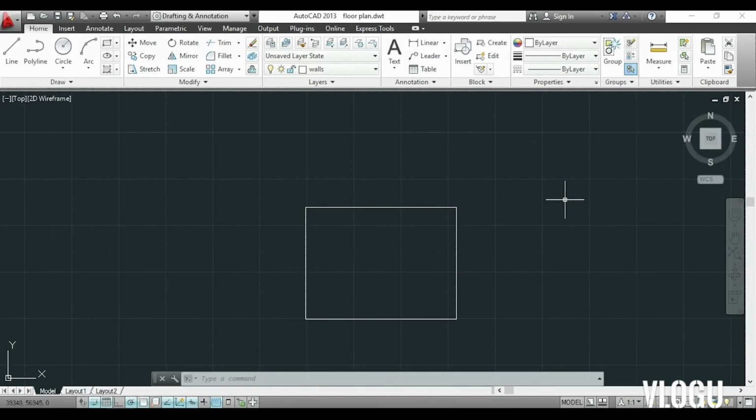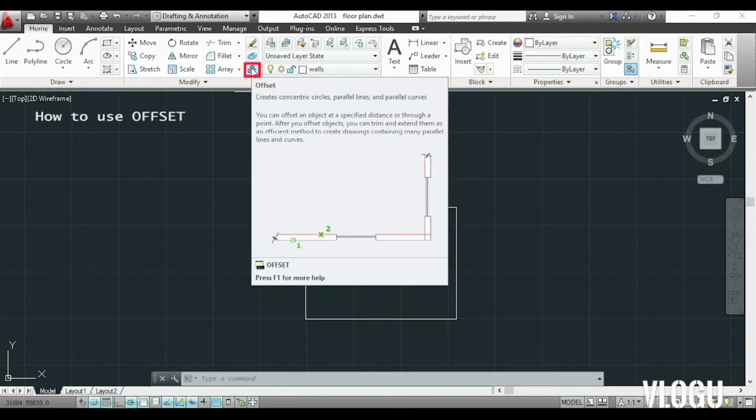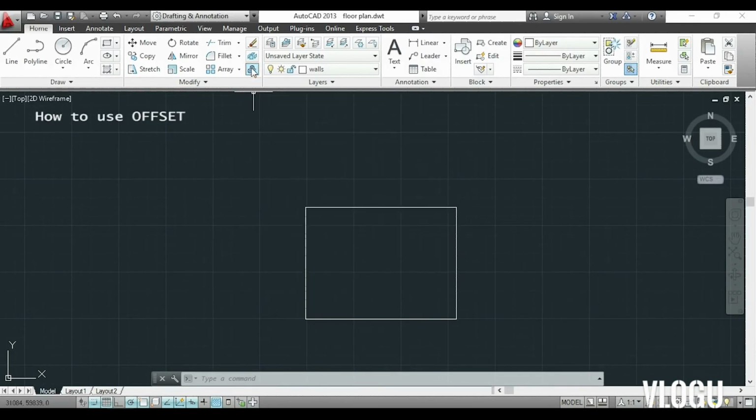Okay, now I am going to show you a command that I consider very useful. It's offset. The icon is located in this place here. And it's used to create parallel lines and curves, and also concentric circles. I will show you an example with this polyline.